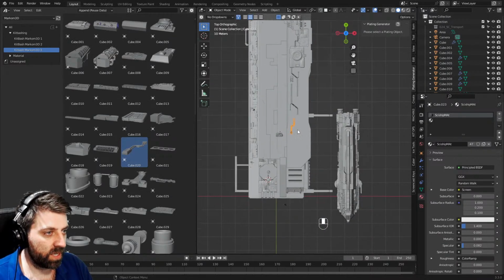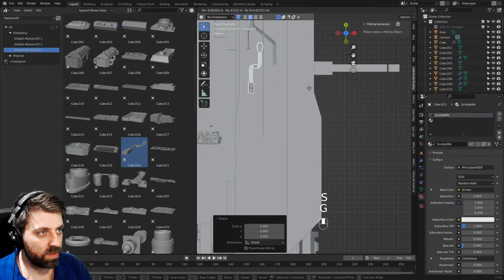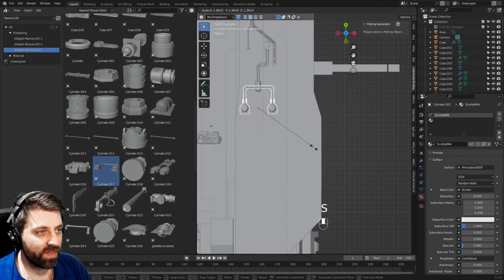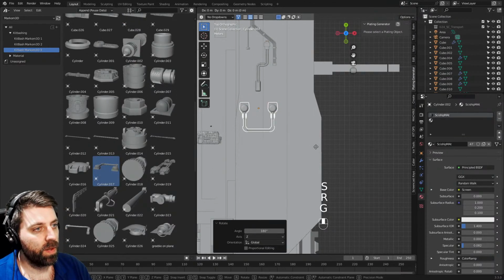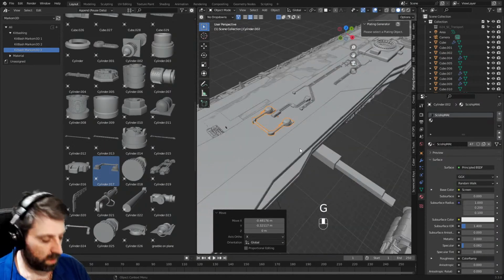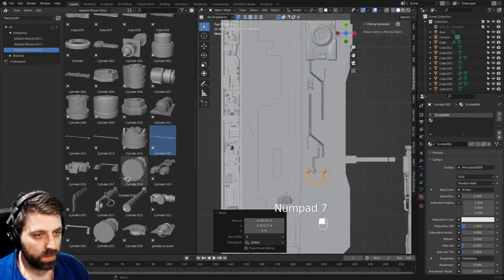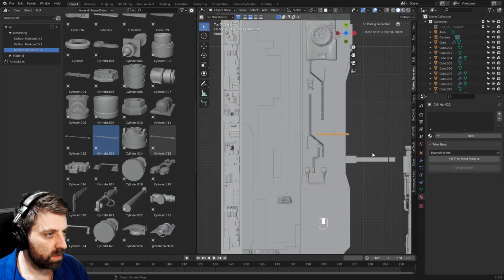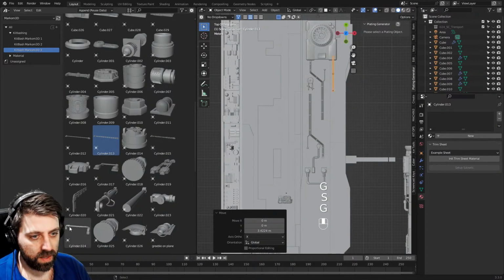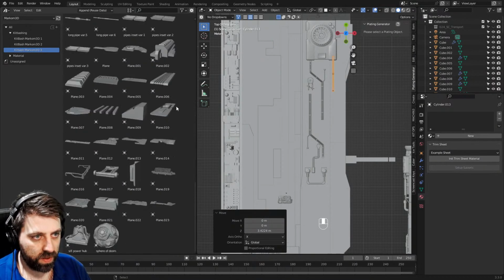So yeah, let's just quickly smash some of these kitbashing pieces. Let's go. Nice. No, not that one. This one. Let's go like that. Where else are my pieces?